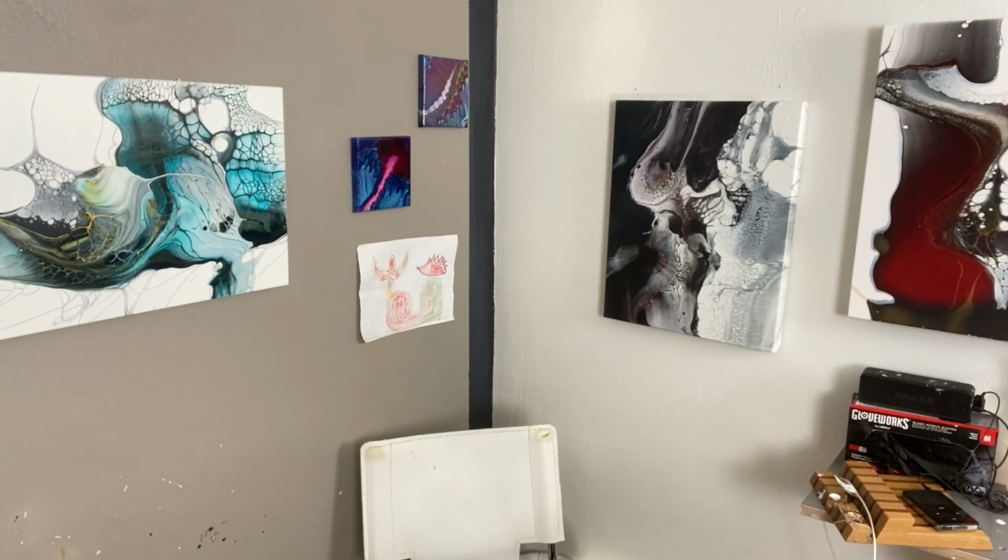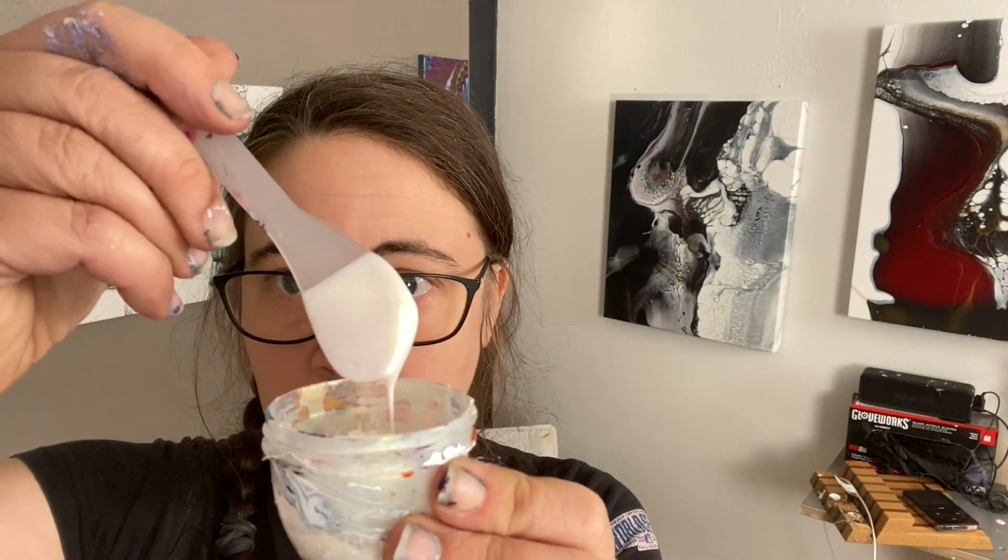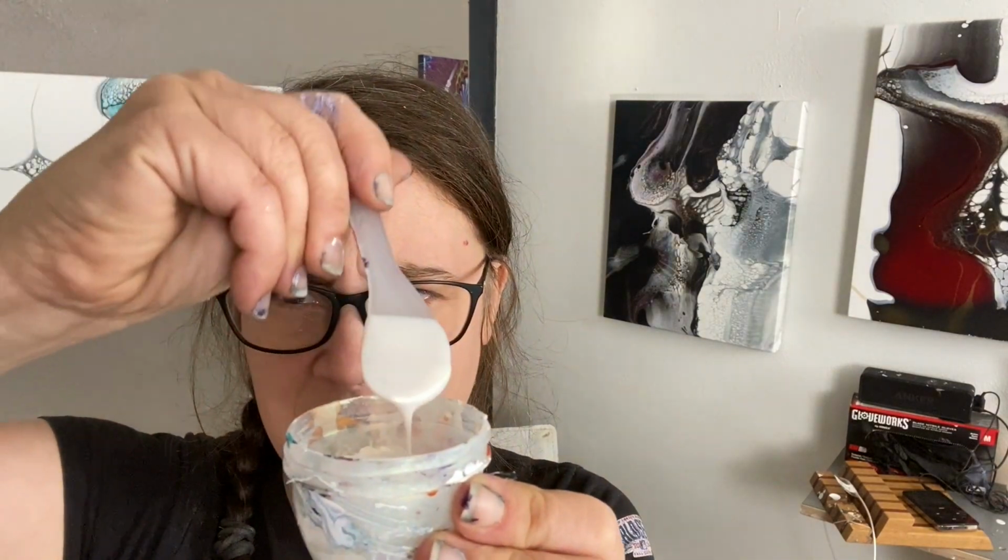What's next? Oh, this one is an interference. And it's a blue gold shift, which turns into green. Oh, you don't see it? Well, right now it's white. That's Macaw.